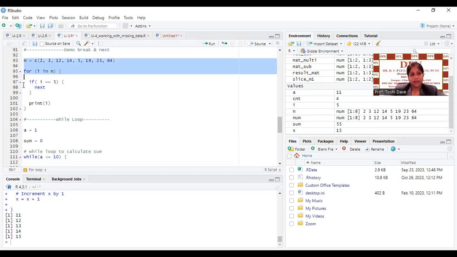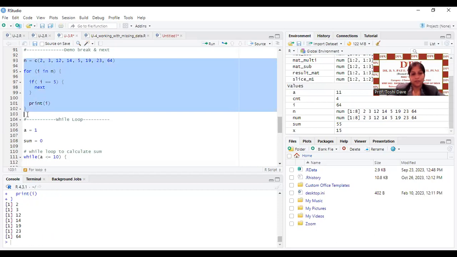If I execute this again, as you can see, 2 3 12 14 has been printed, 5 has been skipped, that is bypassed, and 19 23 64 has been printed again.